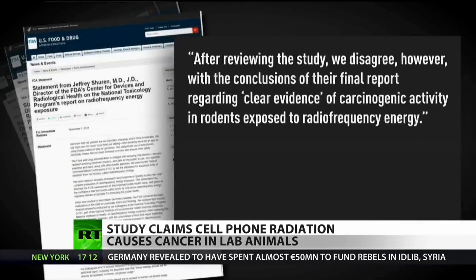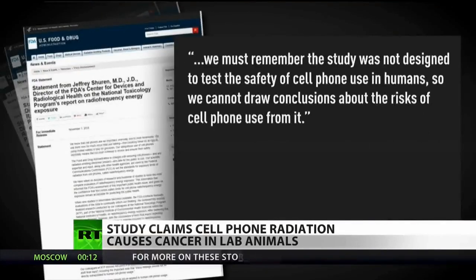The FDA released a statement saying it disagrees with the conclusion of clear evidence of cancer in rodents. They're clearly just ignoring the evidence. I can't believe they're ignorant of the studies that have shown repeatedly in many countries that excessive cell phone use increases the risk of glioblastoma especially, and also schwannomas of the auditory nerve. This is frosting on the cake in terms of that evidence, and I can't understand how any legitimate scientists can ignore that evidence. The FDA added that conclusions on safety of cell phones on humans can't be drawn because the studies were conducted on rats, just as it had originally called for.